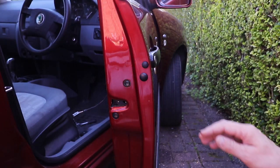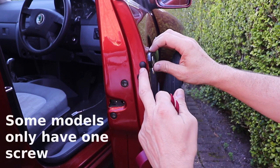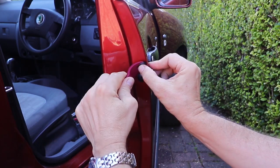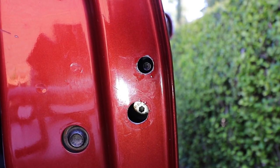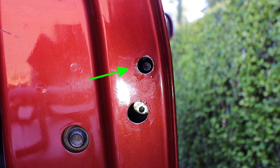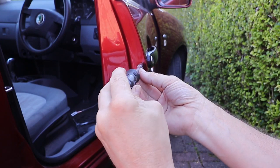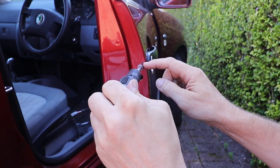Turn to the door handle — you need to remove the lock barrel. It's held in place with two screws: a top grub screw and a lower cam retention mechanism. Take off the two rubber grommets with a trim tool to save the paintwork. Insert a T20 into the top one, nearest the barrel. Undo this a few turns but don't take it out — if you turn it too much, you run the risk of the little grub screw falling down into the inner panel.